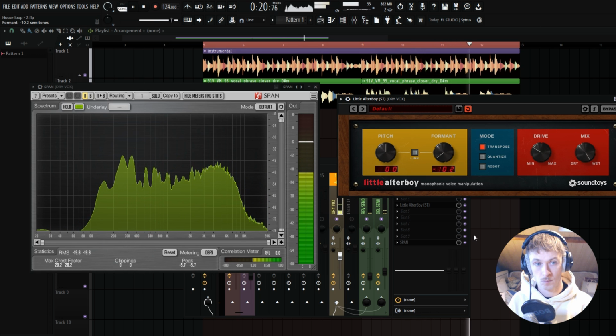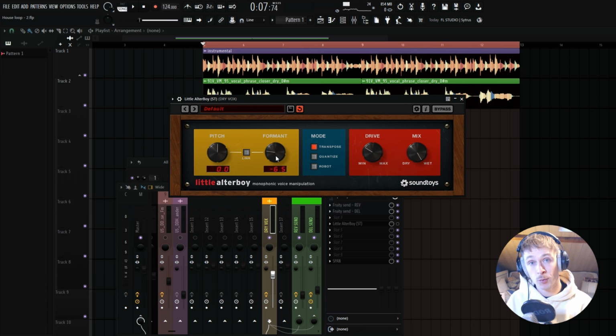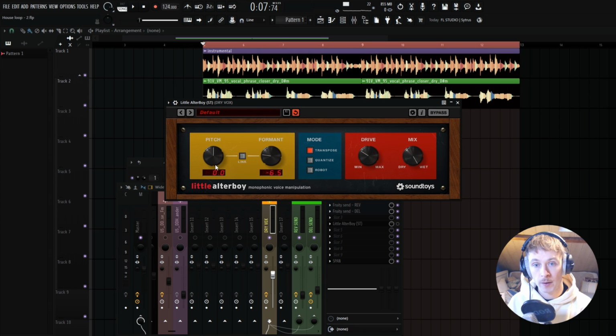And this is what gives the illusion of the vocal being pitched down or pitched up, even though it still remains exactly in the same key. Usually formant shifting plugins won't have too many controls. In the case of Little AlterBoy, you actually have pitch shifting as well. Usually you just have one knob, which lets you shift the formants either down or up. Basically, you usually have 1 octave up or 12 semitones and 1 octave down.